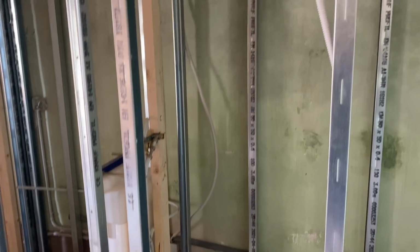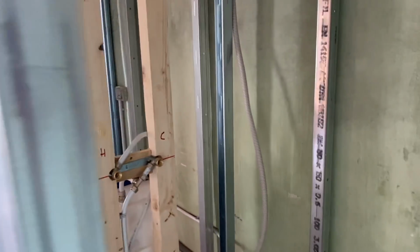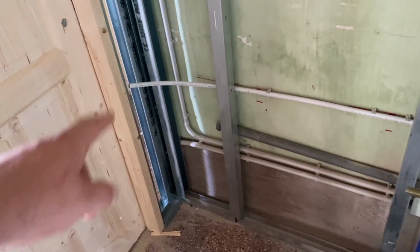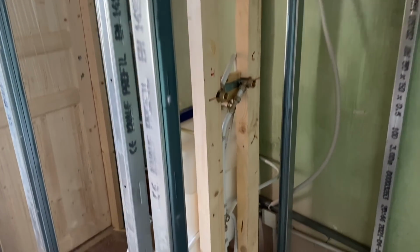So nothing has changed obviously since I left last. But what I want to do now is slowly start plasterboarding up the back wall so that I can get everything screwed together. It's going to be very much a case of getting things in the right order. But before we do that, I'm going to now plumb in all of this. I'm going to put taps on the end of the pipes here and over there, and the shower taps. And then I'm going to put the system under pressure and we'll leave it there for a few hours to make sure that there are no leaks, no surprises, which will then come and bite me once the plasterboard's on.